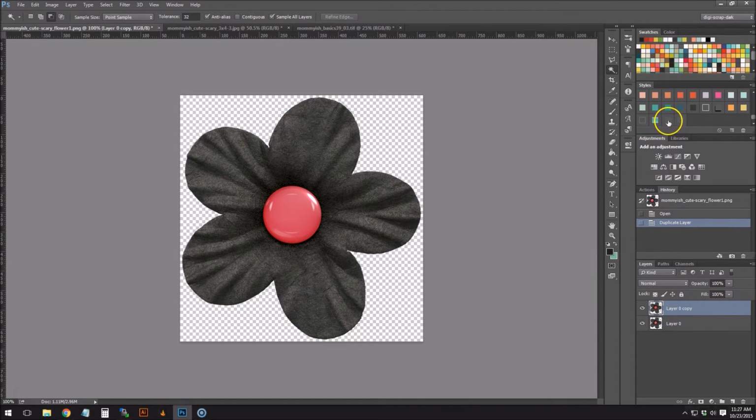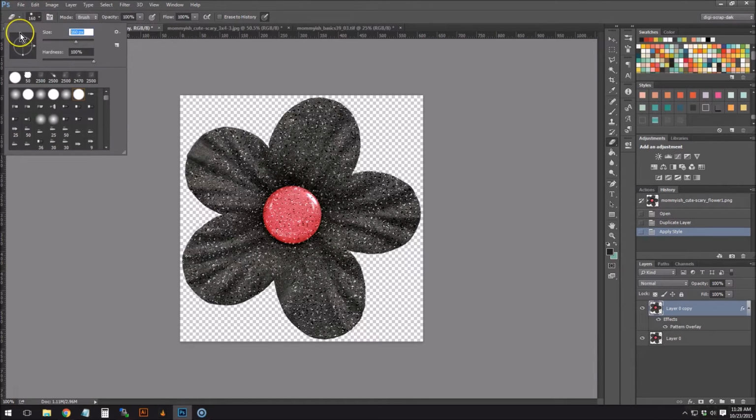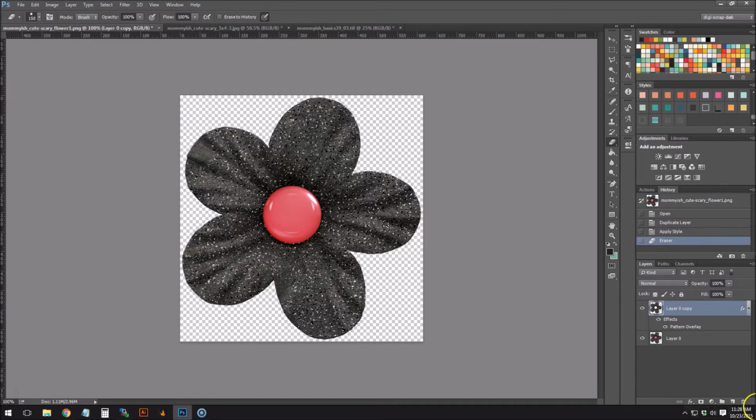For the one on top, I'm going to apply the style. Then I'm going to take my eraser brush and I'm just going to erase out the middle brad part. Now I'm at 150 for this brad, 160-ish. So here we go. And I'm just going to stamp it right out. And that takes care of the glitter going over a part we don't want. So then now we just have pretty glittery leaves, and then our brad looks just fine. What you could do then is clip that layer to the layer underneath just in case. So Control-Alt-G or Control-G in Photoshop Elements, and then you have a brand new sparkly element.